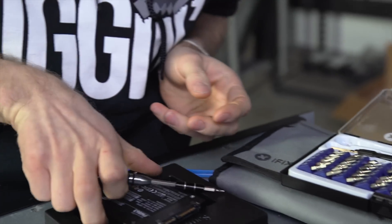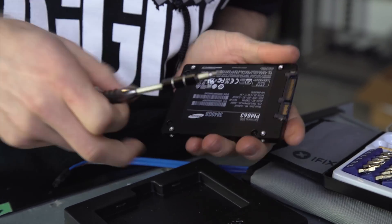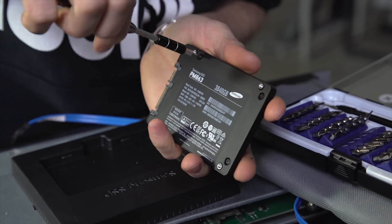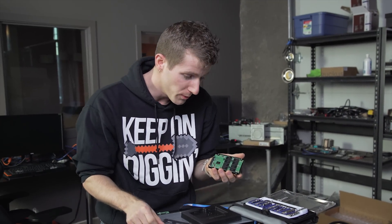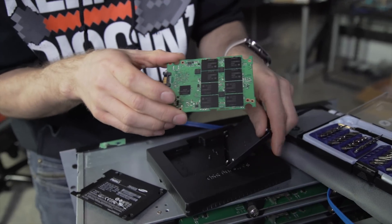Everything interesting about this drive is pretty much under the hood, so why don't we open it up? I don't know if I'll ever stop appreciating the irony of these kits being called iFixit when I use one, because I never use them to fix anything — I'm usually breaking stuff. Whatever, warranties are for chumps anyway, and if I didn't open it up, how would I show you where all the magic blue smoke gets held while the drive is operating?